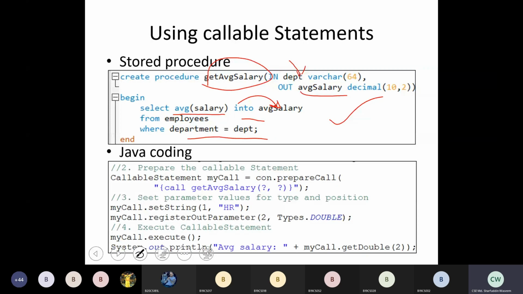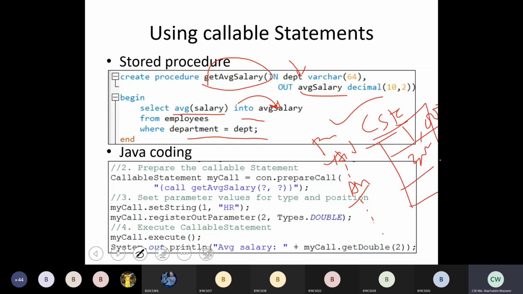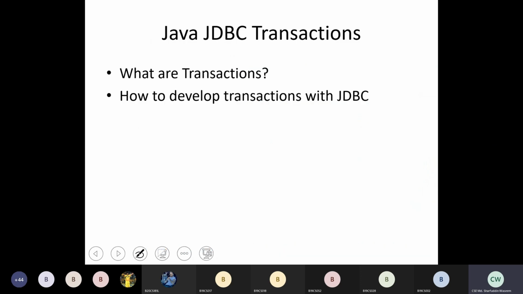Suppose we take CSC, where an assistant professor has a salary of, say, 1 lakh rupees, and an associate has, for example, 2 lakhs. Then for all the employees there, assistant, associate or professors, I want to calculate the average salary. This simple SQL stored procedure can do that, and it will return the result depending upon the department. We have seen this in your Oracle queries, that a very complex query can also be replaced over here. So what are JDBC transactions now?